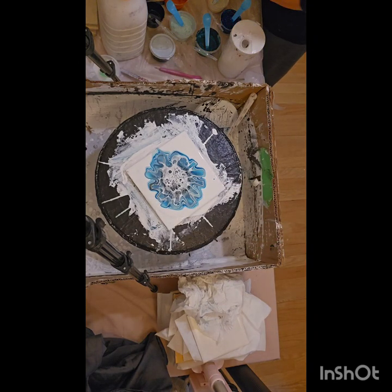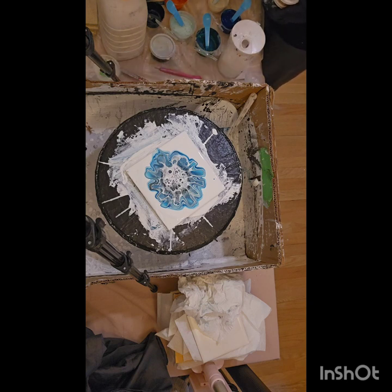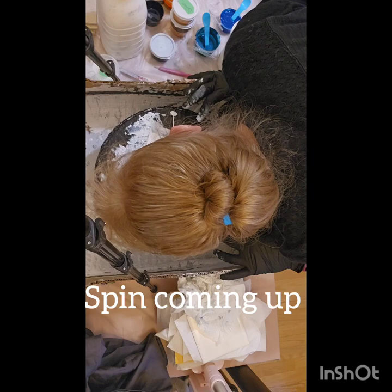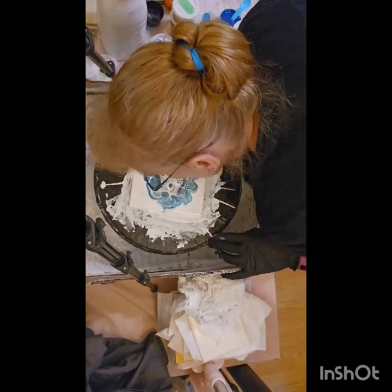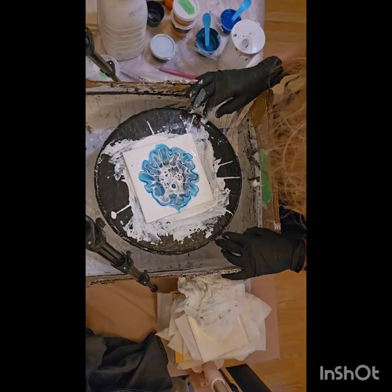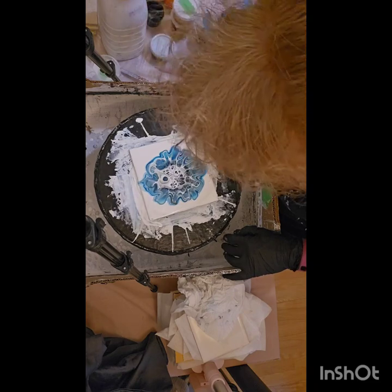Now I gotta remember what I did. The gouache. And then the aqua. And then the muted. And then the macaw. And the sea mist. Okay, I got it remembered now. Wow. Just blowing that out a little bit. It's still a little thick there. That's pretty cool. Got some really nice colors in there.